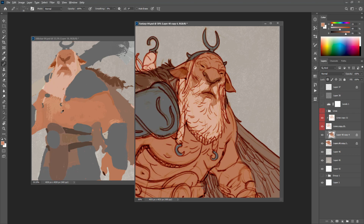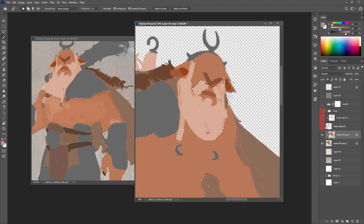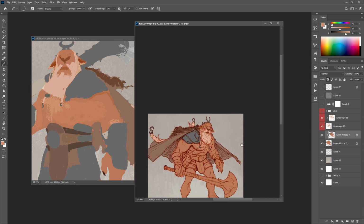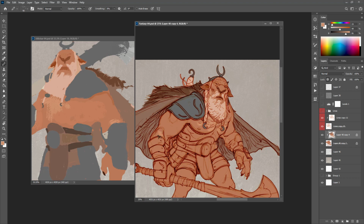So, yeah, one of the real benefits of working with a line and color style is you can obviously for good reason, right? You're often working in comics or something like that with this kind of style, and you need to be able to replicate the look of characters from panel to panel. But if you're creating personal work, and you can just utilize those flats, it makes a huge difference. Actually, let me keep that, and I'll use that selection of the remaining skin color to help me block in these.